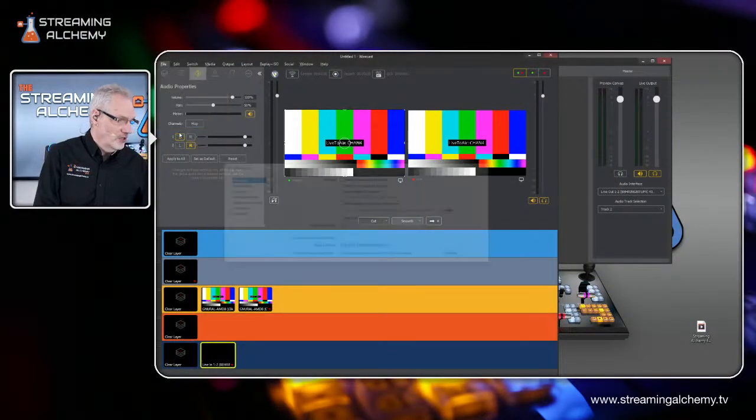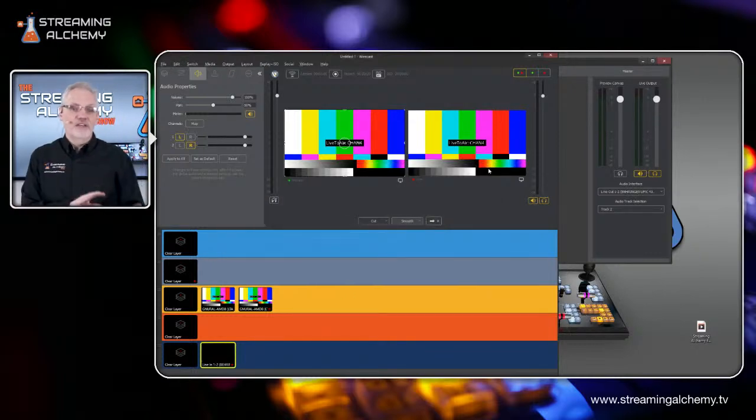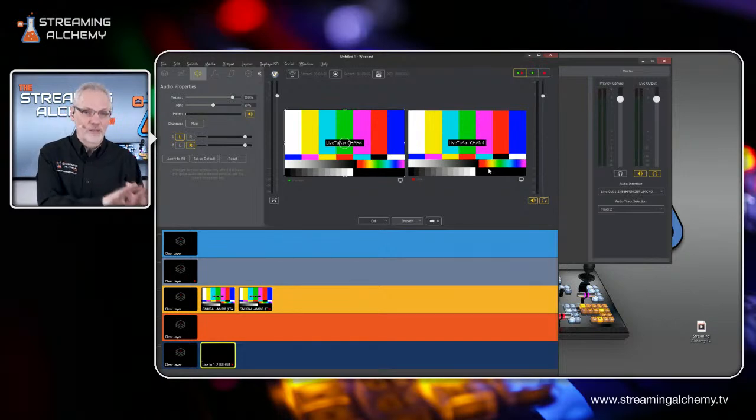And of course, the other thing is, if I just go into preferences here, we also have the ability to set whatever audio out we want for the main mix as well. So now, if I wanted to do something where it's feeding these downstream, I now have a submix feed and I have my main mix feed, and both of those could be going out an audio device like this. So you have the flexibility there, even if it isn't exactly in the design paradigm that they had set up at Telestream for how Wirecast would be used.